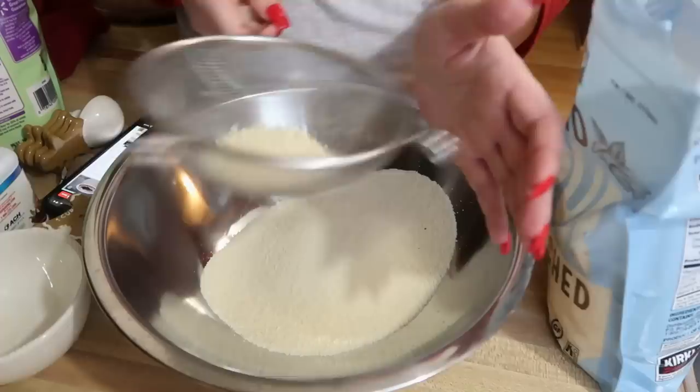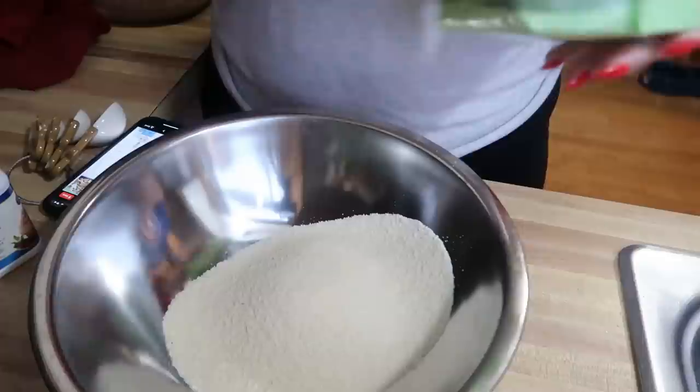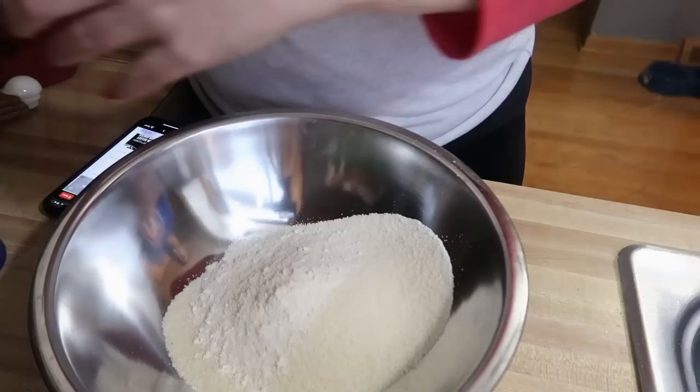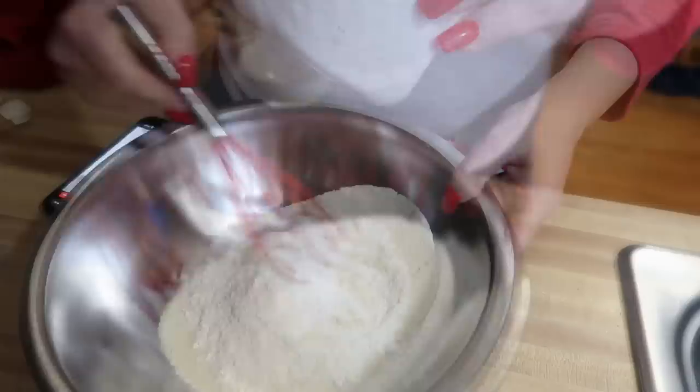Ooh, I lied. It's 1 1/3 cup. We'll just take a little bit of that off the top. We're gonna take some coconut flour, 2 tablespoons of that. And then lastly, 1.5 tablespoons of this baking powder. This is the aluminum free double rising one. I'm just gonna whisk together all of these powders here, make sure everything is combined.